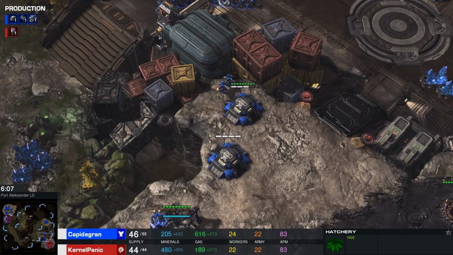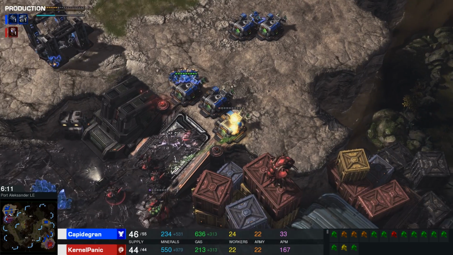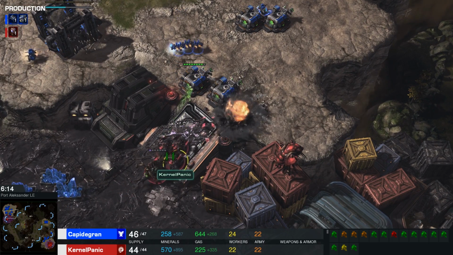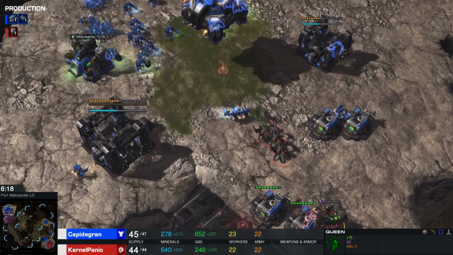That would be the sickest hold. Okay, no, he's sending them back once again. That would be the sickest hold ever, man. Just distract the whole Terran army by moving it with 2 roaches on the other side of the map as well as a queen. I guess it's 3 roaches right now.